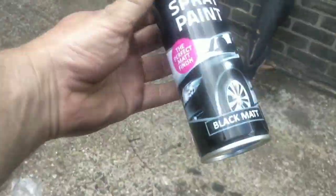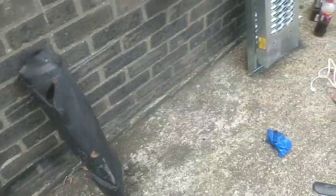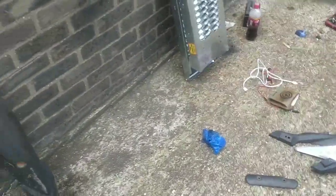So guys, if it was gloss, I'd do it for Gary, but it's not. It's matte. I like matte, and you know I like matte because it's easy to spray. I'm just going to show Gary roughly what to do, because you can't go too wrong unless you're very close. Shake the can up though, obviously. So Gary, I'm going to show you.